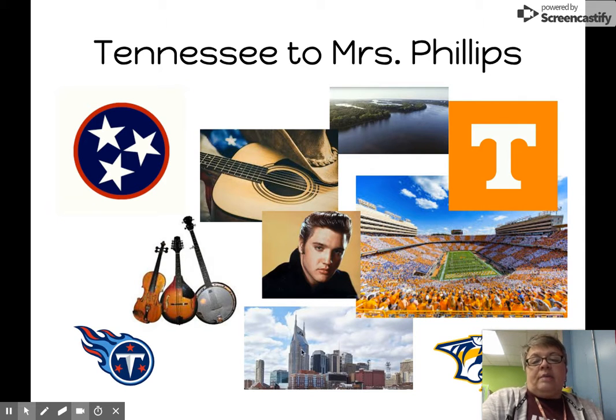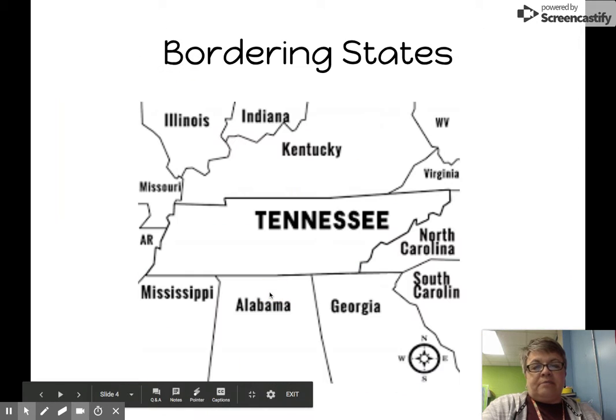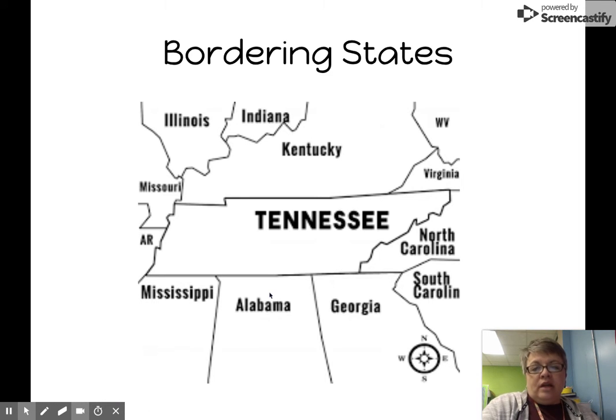Well, we're going to start by talking about Tennessee geography. So, where is Tennessee located? What states are around it? Where can I find some cities in Tennessee? We're going to get started with those things today. So, the first thing, let's talk about bordering states. Now, we've talked about it before that bordering means they touch each other. So, if states border, they share common land.